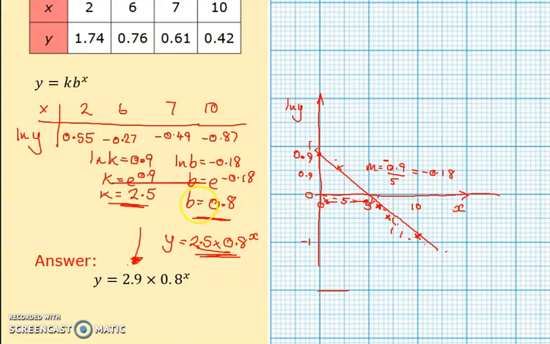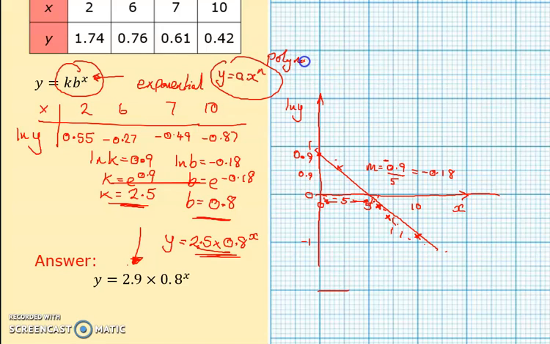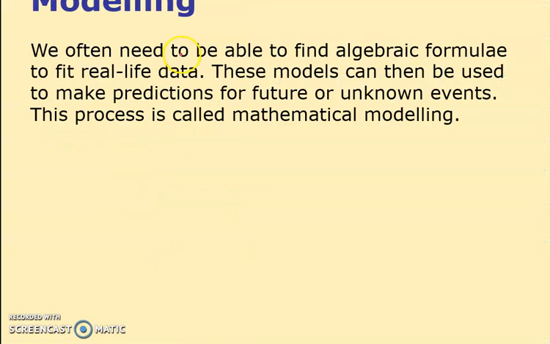And that gives you an indication of how we're meant to do this. So notice I've now shown you on the 2 videos how to find the constants on this type, which is the exponential type graph, exponential being because the power is the x. But we also had ones which were written y equals ax to the n, and here you'll notice the power is not the x, and these are described as being polynomial, and you need to be able to do both types. So get your head around that and make sure you can do both types.